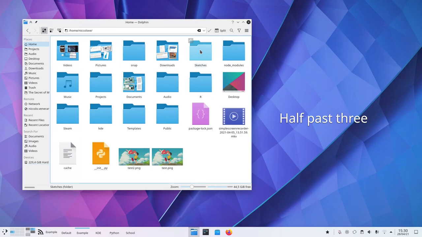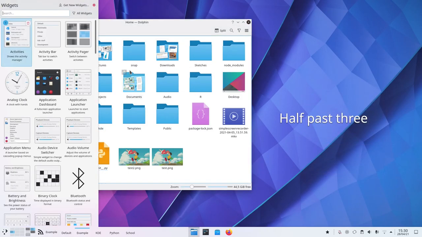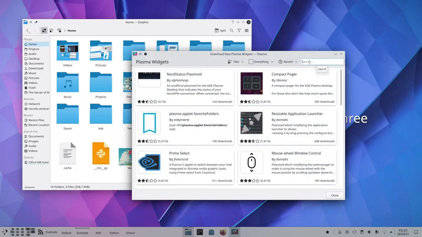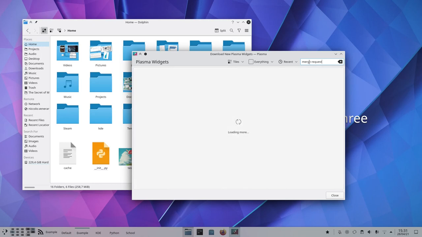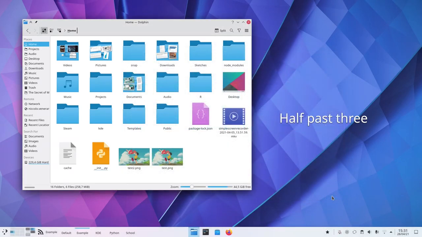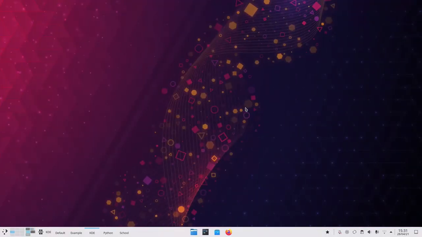As an example, one thing that I used to do a bit ago was to actually use a widget that is called GitLab Issues, if I remember correctly, by Zeyran, which is super useful. And I linked it to the KDE GitLab account so that I actually received all of the issues and mostly pull requests. And it was very useful, but of course I only needed it for the KDE activity. So I just put it here in the background of the KDE activity. So when I switched back to the default one, or maybe to the school one, it disappeared.